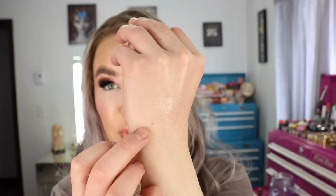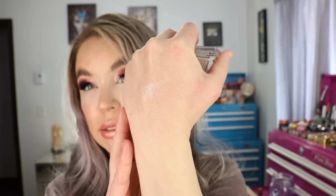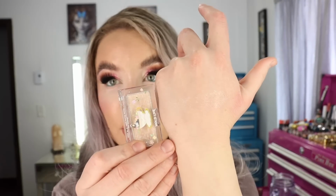And I work my brush in there pretty well to pick it up, and then I like to put it over something like one of the ColourPop stick highlighters, and it looks just stunning because all those little sparkles stick. They're super fine little sparkles, but not the same formula, like I said, as the Flower Nose, similar to something like the Fenty Diamond Bomb. So that is from Hold Live in the shade H03 right there.